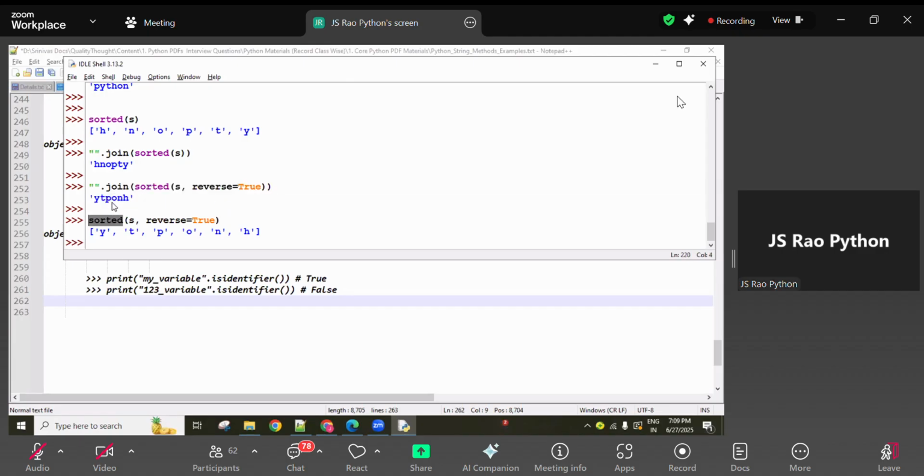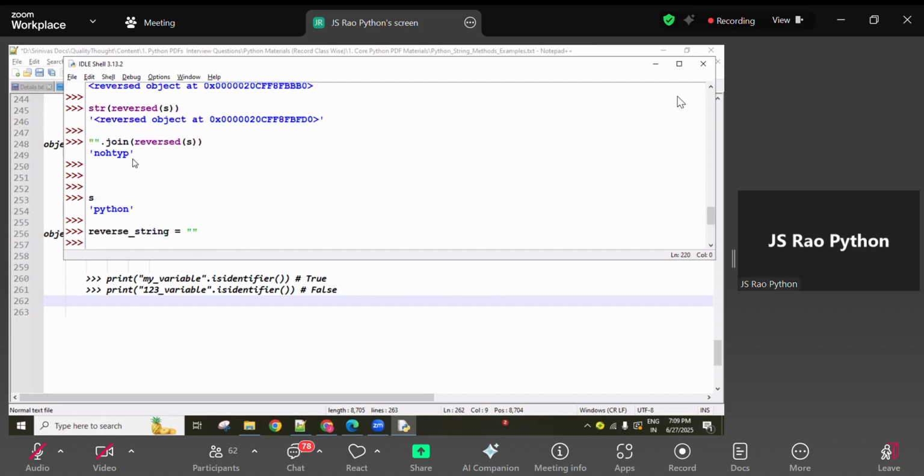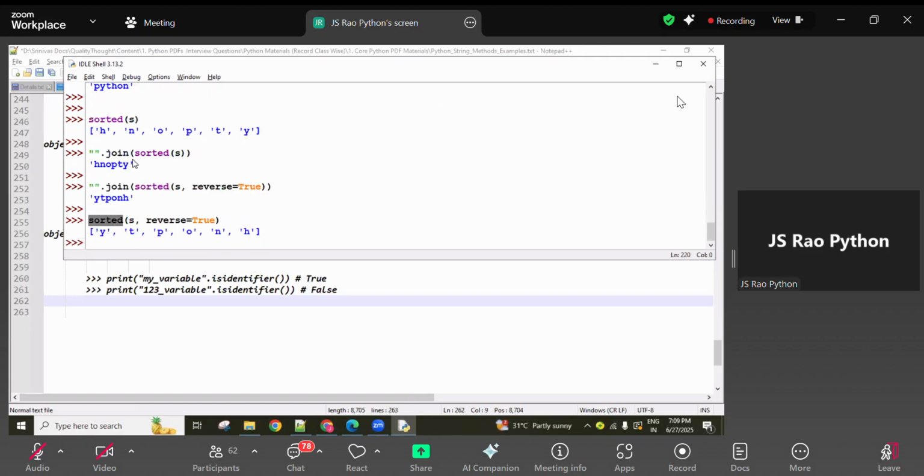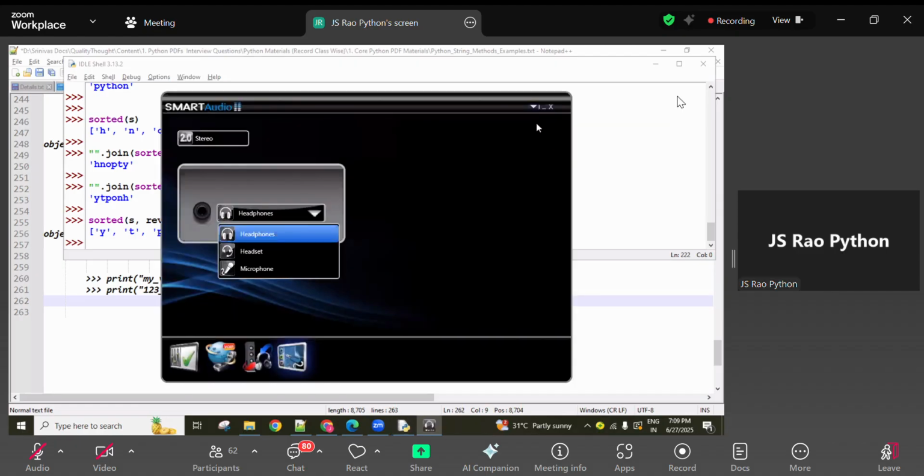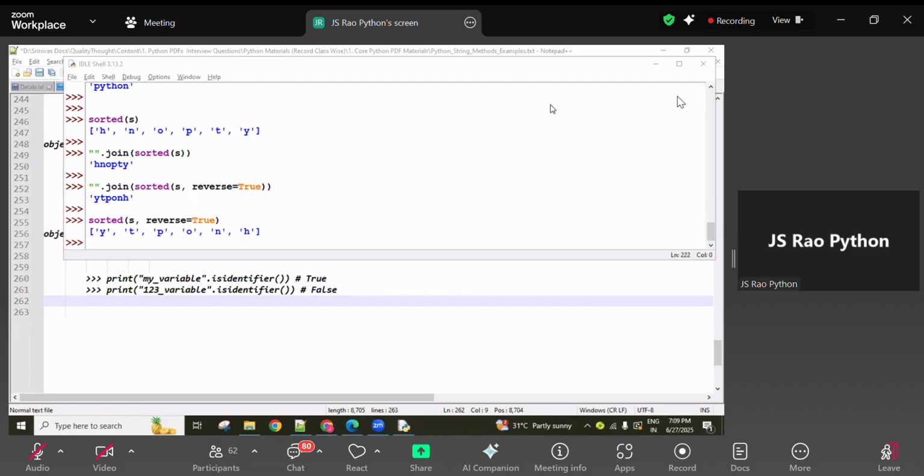Are you clear? Join, sorted function and reversed function in a single line. No sort method, no reverse method, functions there: sorted. So the function takes the string object as input.